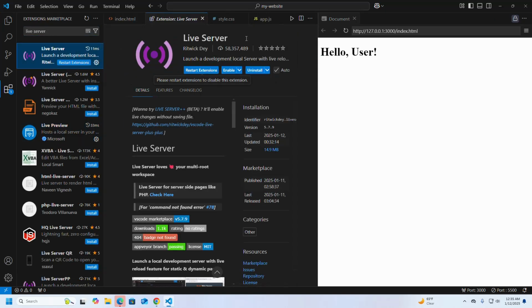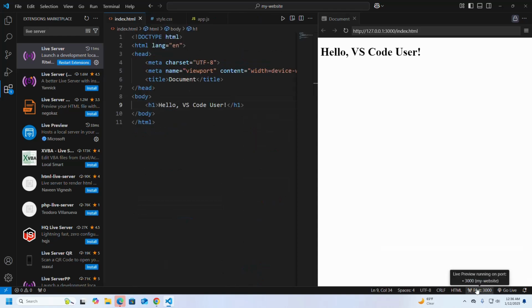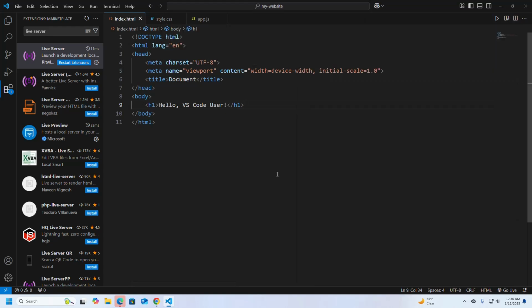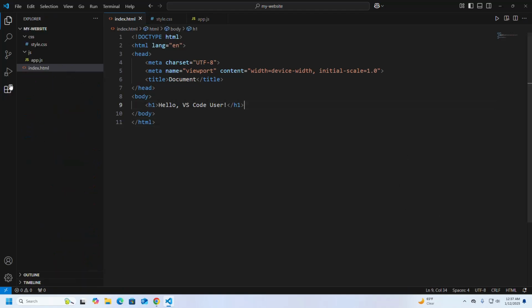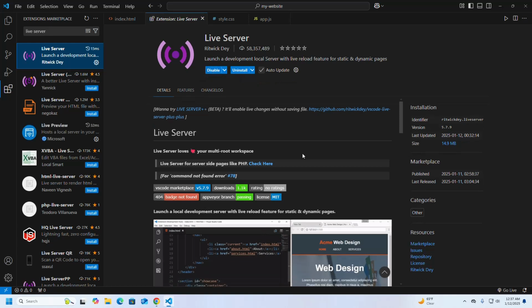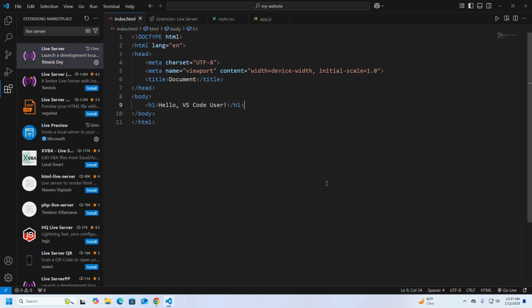Disable Live Server and close the server. Here you will see the Live Preview is running on the port 3000. Stop the server. Restart Live Server. Enable Live Server again, and here you will see the Go Live button.